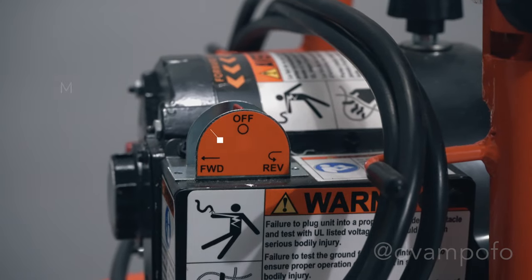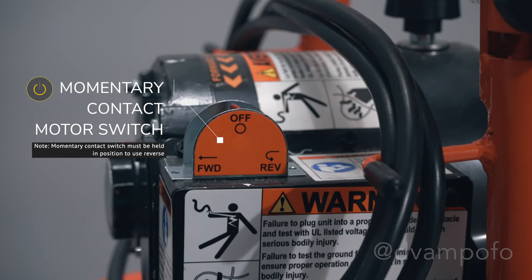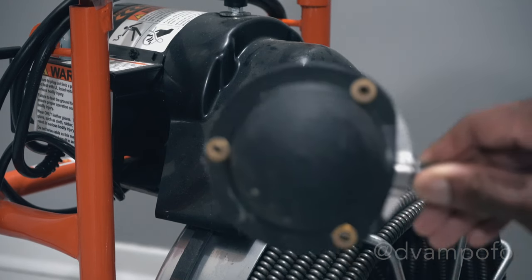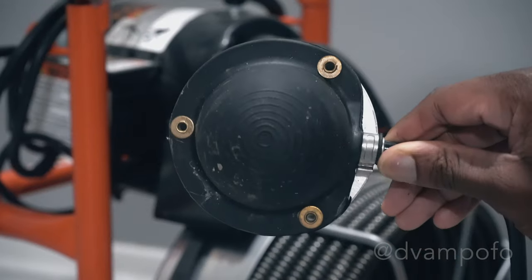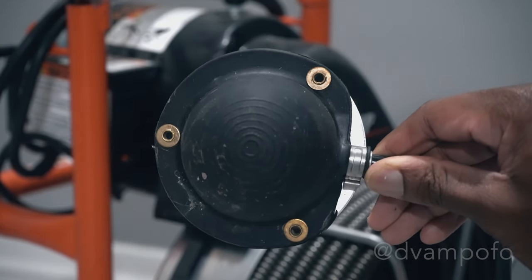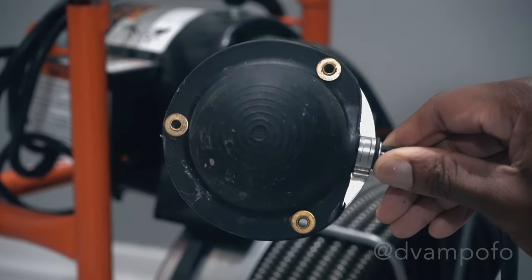The contact motor switch tells the motor what direction it should rotate to feed the cable. According to the manual, the switch should be held in position to use reverse. Failure to follow this basic instruction can lead to hardware failure. Here's the foot pedal that will trigger the entire machine to rotate. Position the air foot pedal for easy accessibility. The machine is designed for one-person operation. Be sure you can quickly remove your feet from the pedal in an emergency.